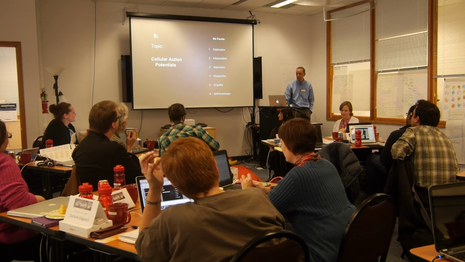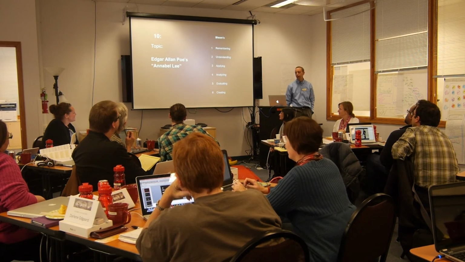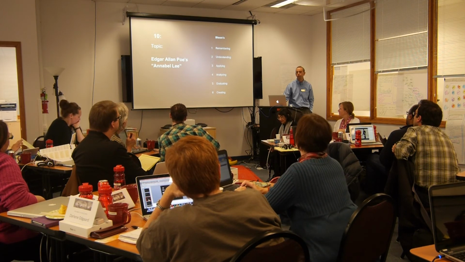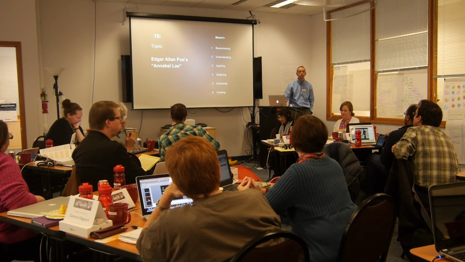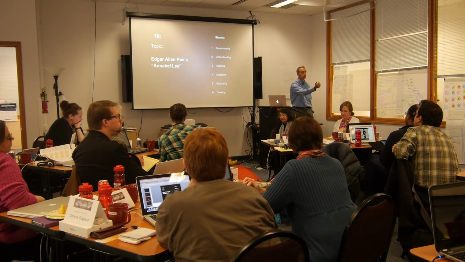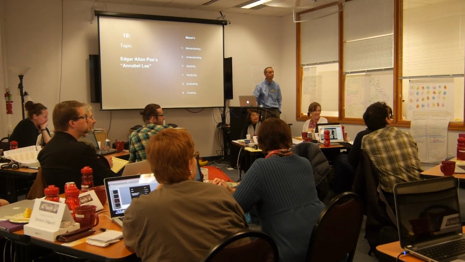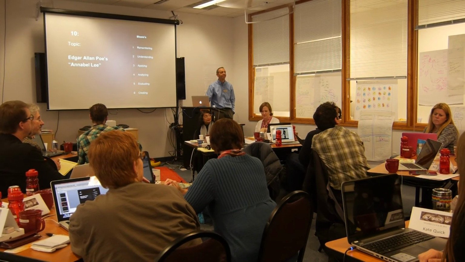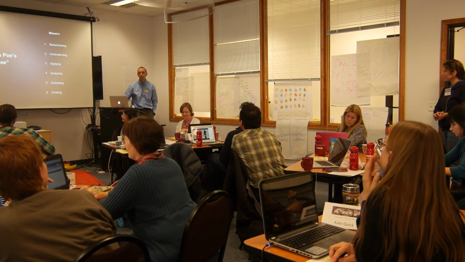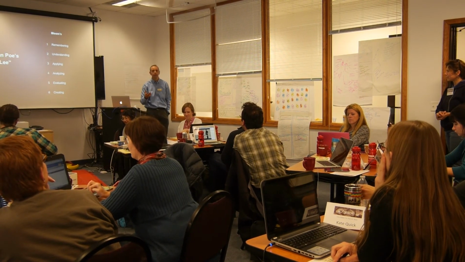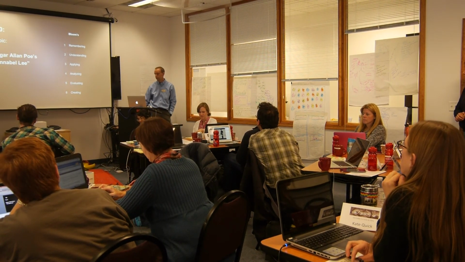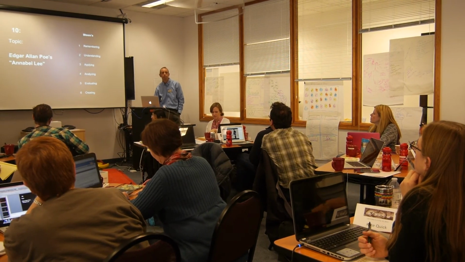So being kind, I skipped cellular action potentials for you, and went to Annabelle Lee. What did you come up with? And this one was applying. Did I come up with anything? You have them right. Yes. You just cut them in half and let them act out a second half of the play, like a parody, but they would come up with another ending of the story. Oh, parody is great. Mystery act, that's great, yeah. I think Annabelle Lee has such a strong rhythm and meter to it, you could do lyrics to a song or a rap or a lot of different performance activities too. Anybody else want to share on that one?